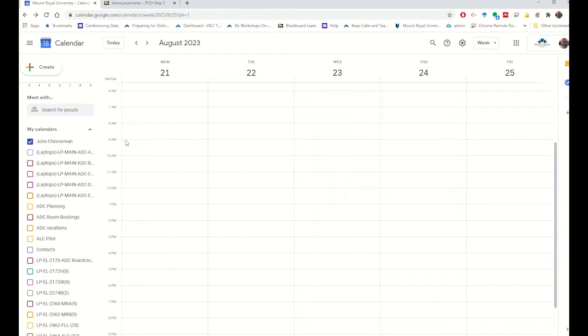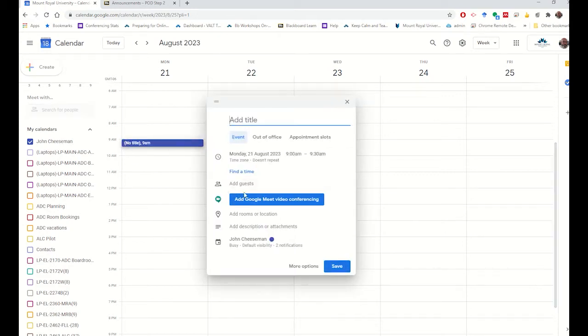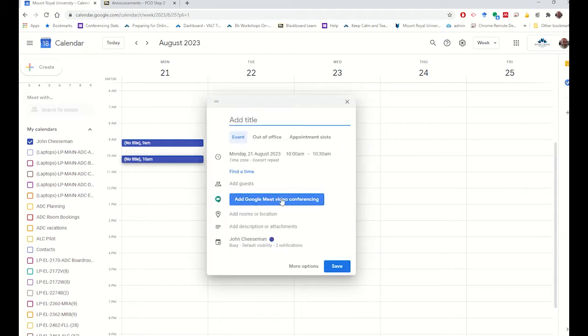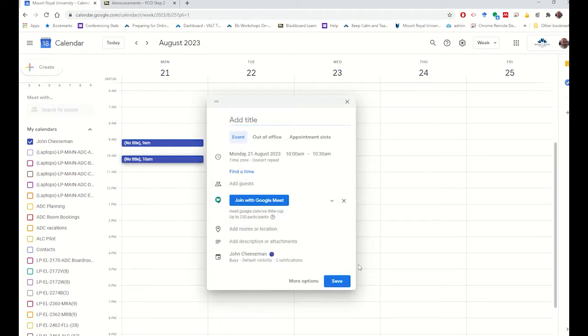So I'm just going to my calendar here, and I'm just going to click and drag and carve out a little meeting space. Add conferencing, click Save. So my intention here is like, okay, I need a link for my virtual classroom, but I also want to do breakout rooms. So I'm going to say for this example, I need 4 breakout rooms. So basically I'm just going to keep carving out space here. So there's going to be my first breakout room. I'm going to add conferencing, click Save.